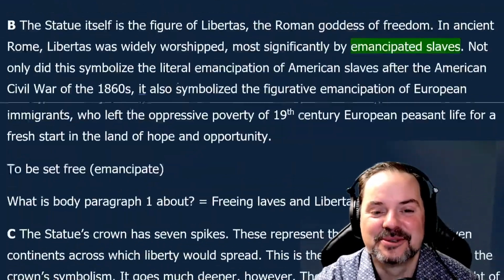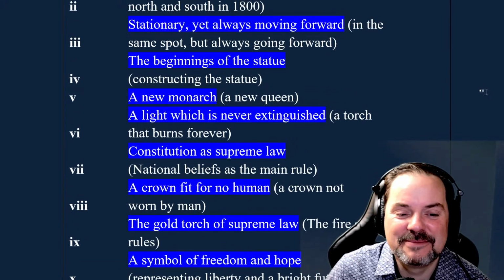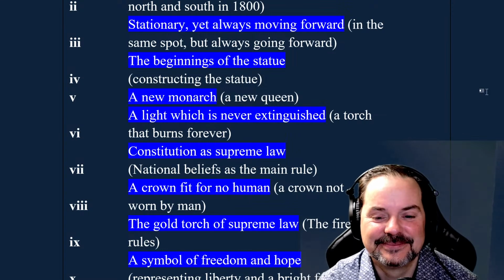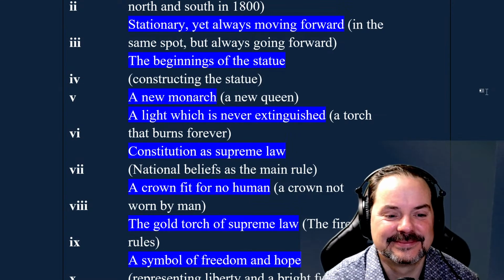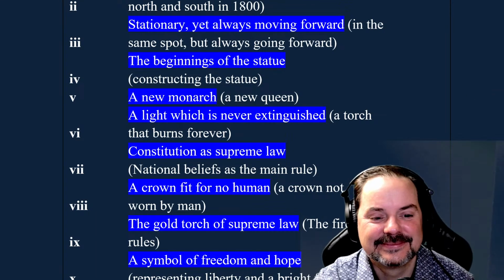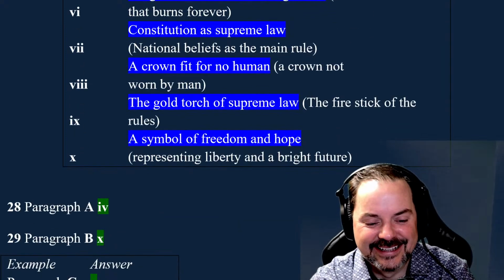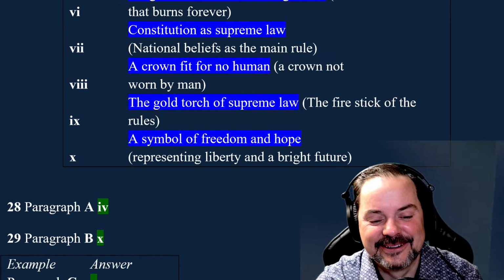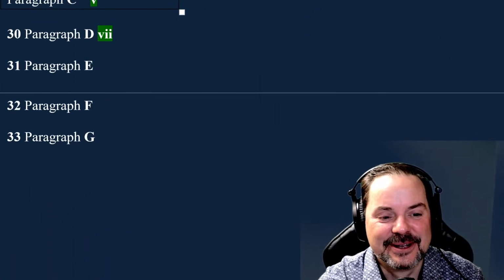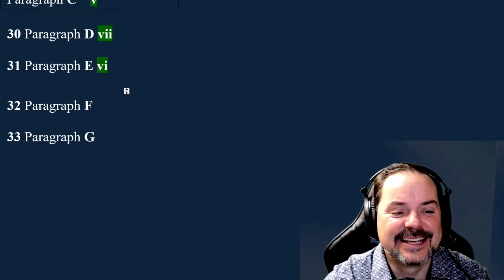Okay, very visual too. All right, Phuong, which one matches? The torch of freedom will always burn. Number 6. Yes, that's the torch that burns forever, sir. Yes, that's correct. And Anahita made note of this, that the previous one was actually number 7. I just looked at it wrong. But yes, it's number 6. Absolutely. Okay, so 7 and 6.